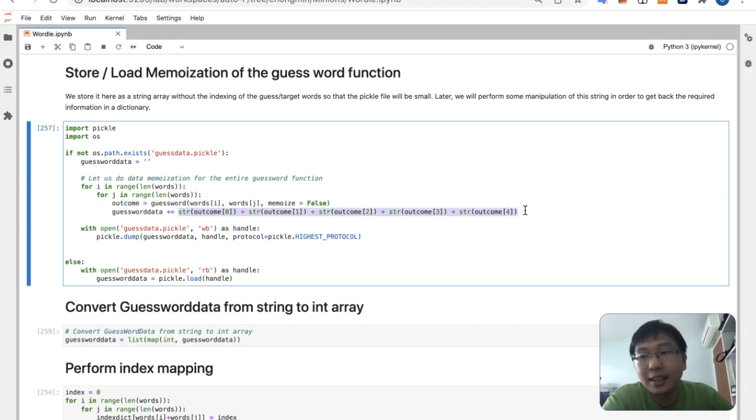I realized putting it as a string of digits is actually about half the storage size of putting an integer of digits. I guess it's because if you put an integer of digits, there's no upper limit to the width of the integer. So in order to do the compression, it's not as efficient as if I just put the whole thing as one string. So this is what we could do.